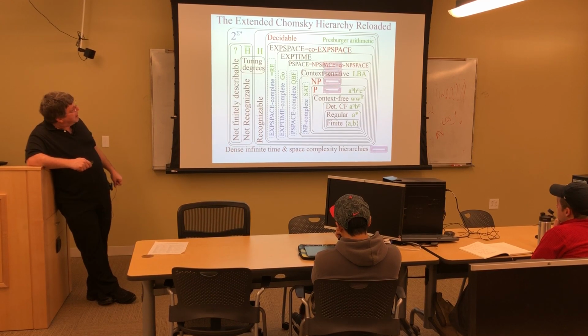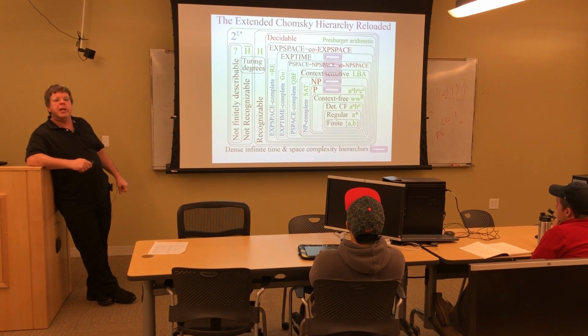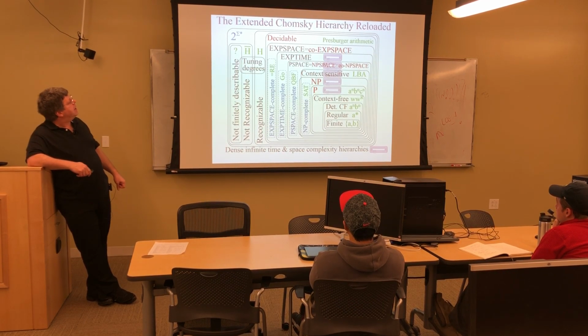So there's infinite hierarchies all up and down this chart. Between exponential time, take a different base of the exponent, 2, 3, 4, or even 2.001. That's more than 2. And there's an infinite number of levels there. And so on and so on. Right? Within exponential space, there's an infinite number of levels. So now we can even fill in more details in this chart, and things are getting pretty hairy.